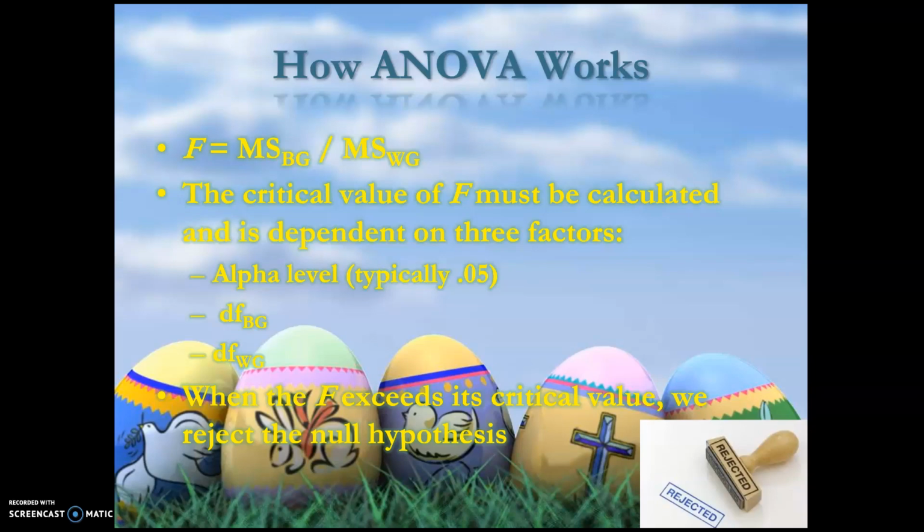But this is the infrastructure below it. This is what's going on. Essentially, it's telling you, look, is there a difference between the groups, or is most of the difference within the groups? And if the F value exceeds the critical value, then you can say, yeah, there is a significant main effect of these groups on the GPA or whatever the dependent variable is in your case.